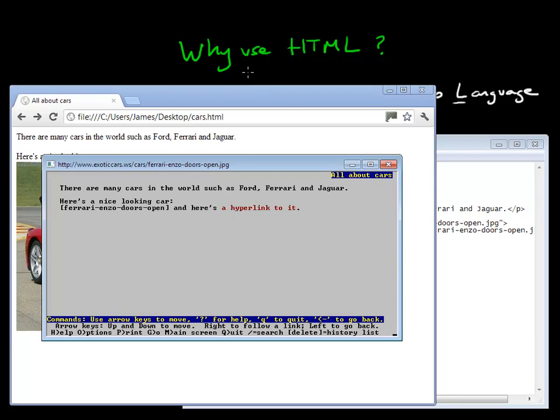And what we notice is we don't have the car now. What we have is the file name for the car. So it can't display the image, but it's at least giving us an indication of what it might be. And if I try and go forward with the hyperlink, it says down here, okay, we'll try and have a look for it. Would you like to download this file or cancel it? So although it's not going to display it, it's going to let me download my hyperlink. And if that was a hyperlink to a web page, it would have gone and visited that web page for me.